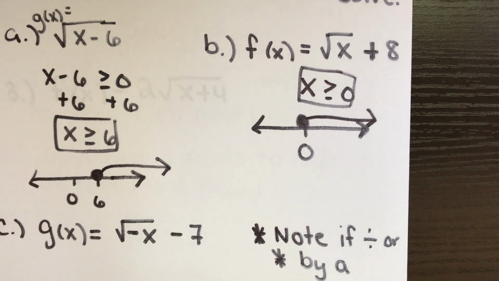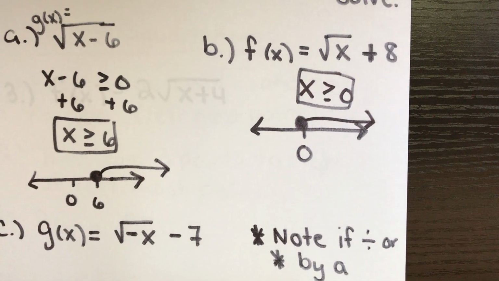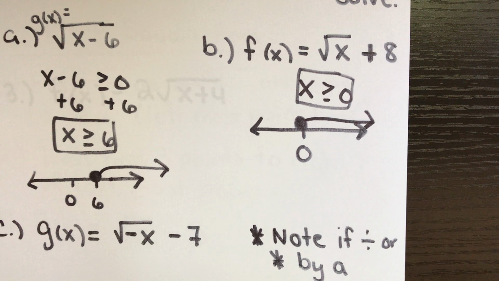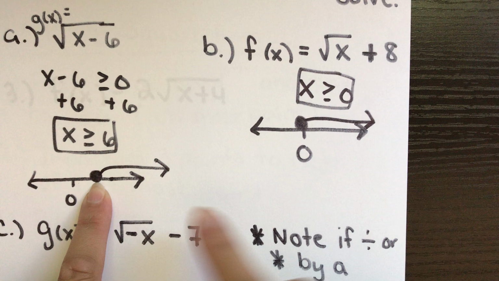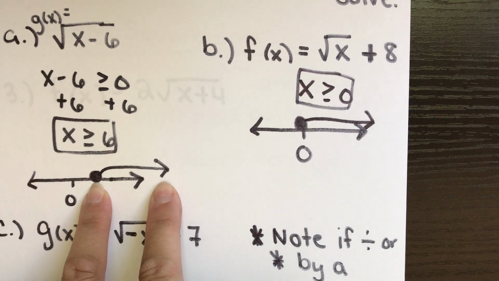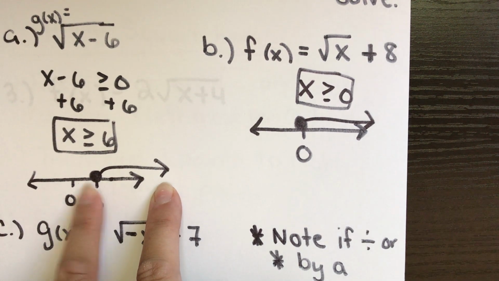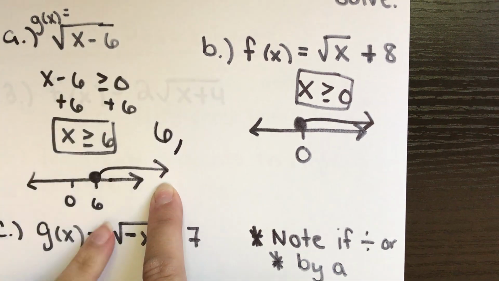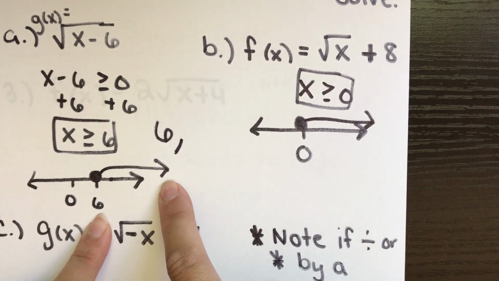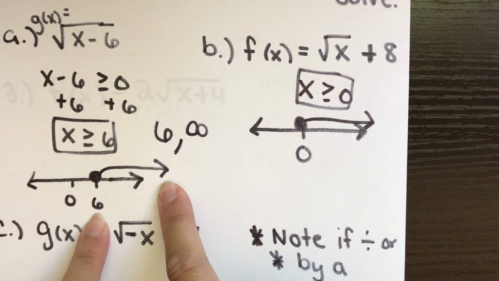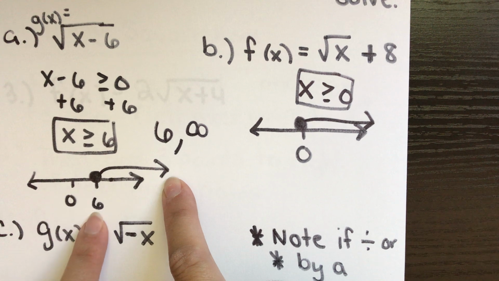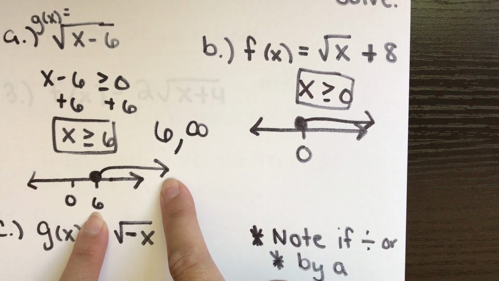Now with interval notation, I ask you to take your two hands, left and right, one finger on each hand. I am going to put my left finger, which you should be able to see here, on where the number line starts, and my right finger on where the number line ends, which happens to be an arrowhead. So I am going to write down wherever my left finger is, 6, comma, wherever my right finger is. An arrowhead on the right-hand side is infinity. Means it's going on forever and ever. So my left finger and my right finger, 6 and infinity with a comma in the middle.